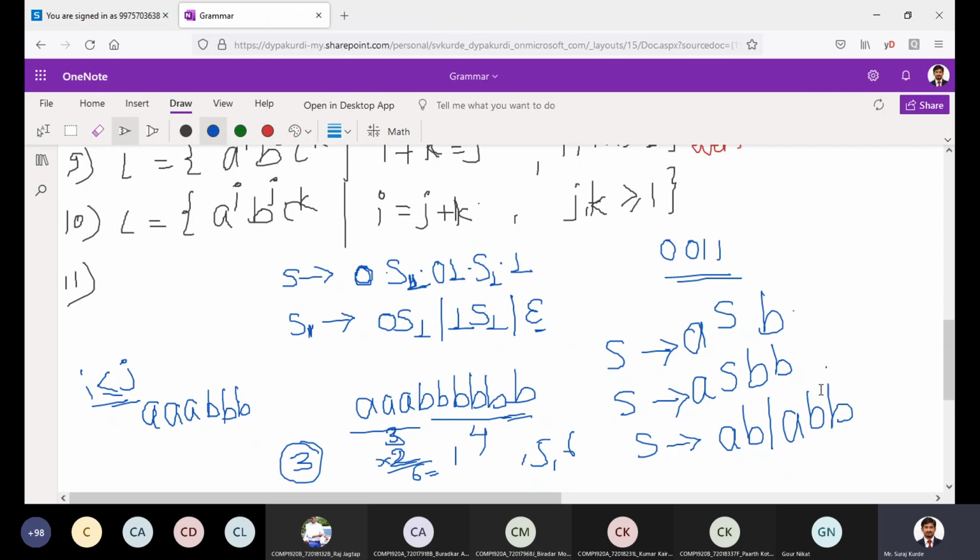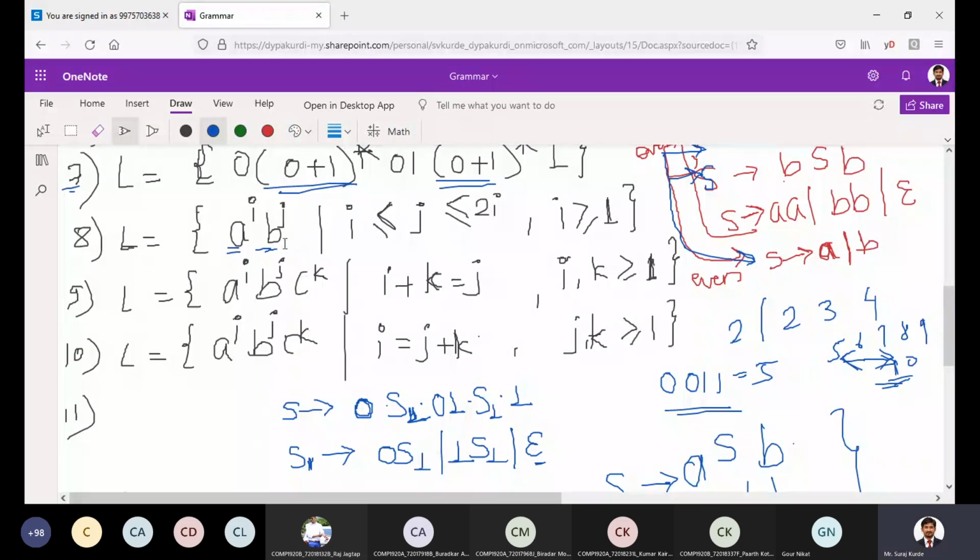Now we can check. You can generate any string. It can have a minimum where the number of A equals the number of B, and a maximum where the number of B equals twice the number of A, and in between you can have strings. So if the number of A is 2, then the number of B is 2, 3 or 4. If the number of A is 5, then it will be 5, 6, 7, 8, 9, 10. From 5 to 10, inclusive, B can repeat any number of times in that range.